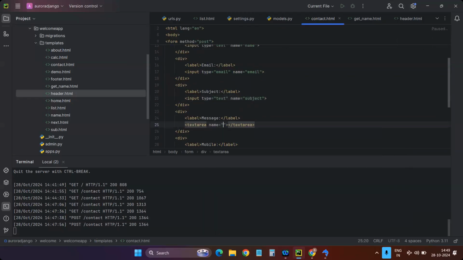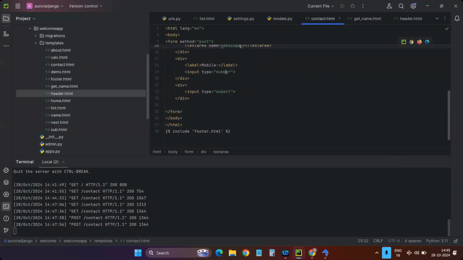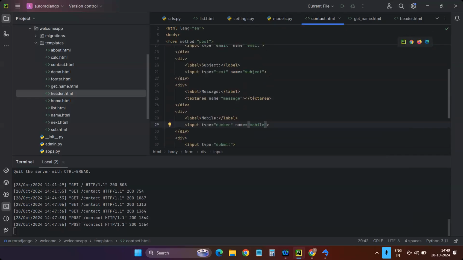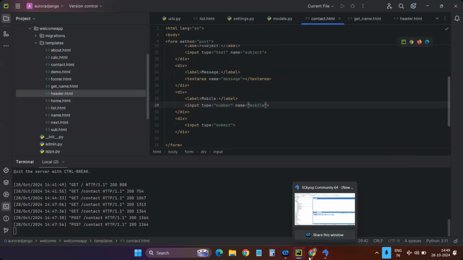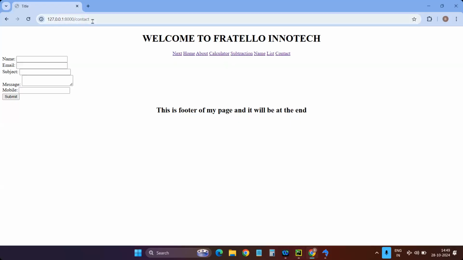Name equal to message, name equal to mobile. There is no need of any name for the submit button. This is the connection between models and the HTML page. The names are the connection between our models and the HTML page. Now I'll try to submit the data once again.